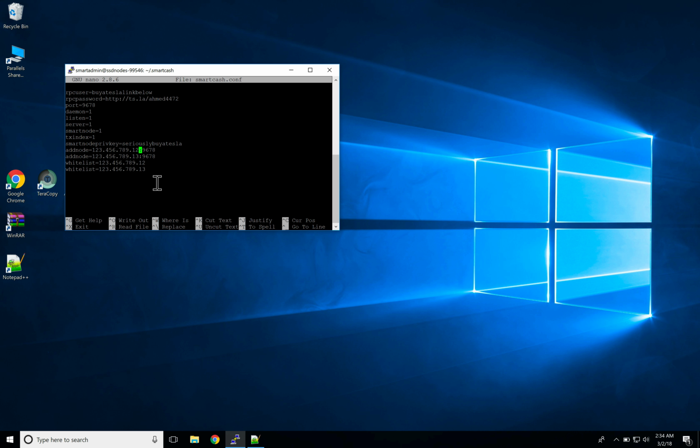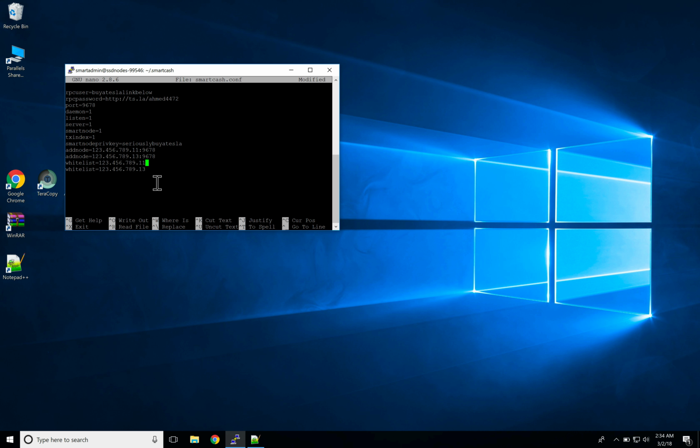So we're going to replace the 12 with a 1, so now it's connecting to smart node 1, which is the same IP with .11 at the end, and smart node 3, which is the .13 at the end. And then again I would come down here, write it in brand new, and we'd whitelist the same IPs.